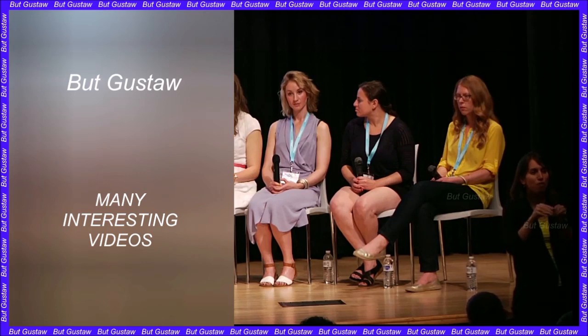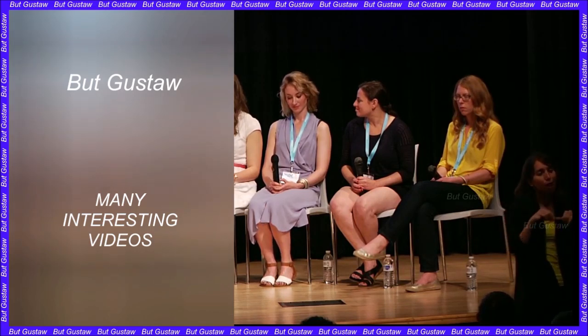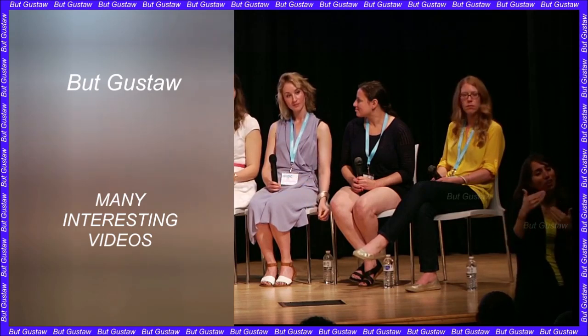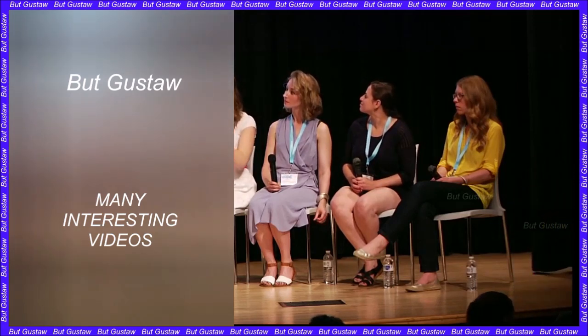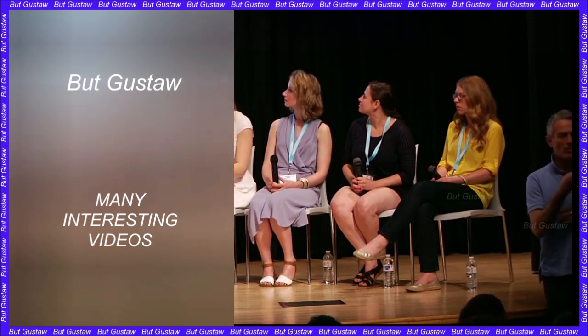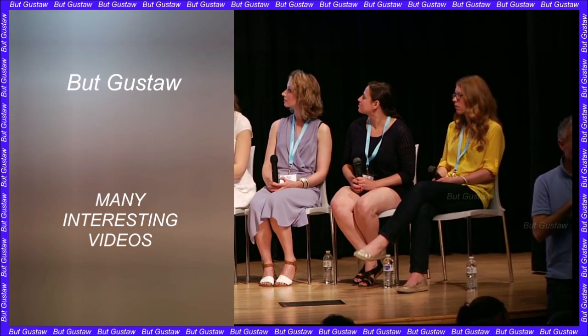"This opens up new possibilities for studying the mechanisms of neurodevelopment in an experimental model. We prove this in the publication by removing a gene already known to be essential for the formation of the neural tube — the precursor to the nervous system — and for the development of the brain and eyes. In the absence of this gene, synthetic embryos exhibit the known defects in brain development, as in the animal carrying this mutation. This means we can start applying this kind of approach to many genes with an unknown function in brain development."